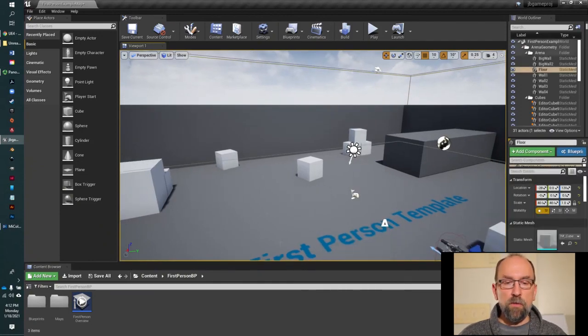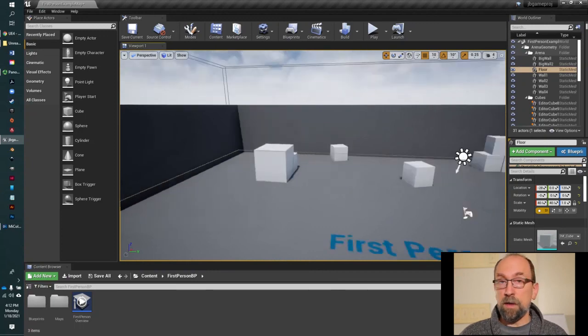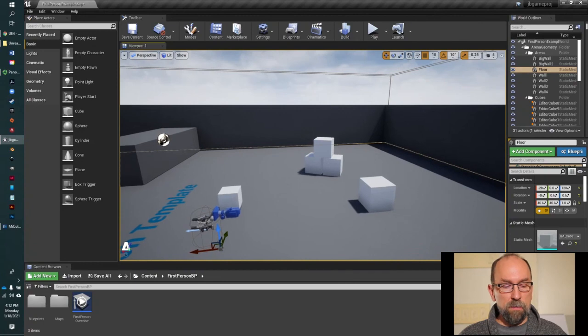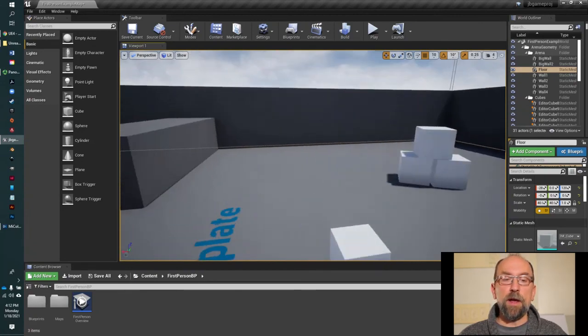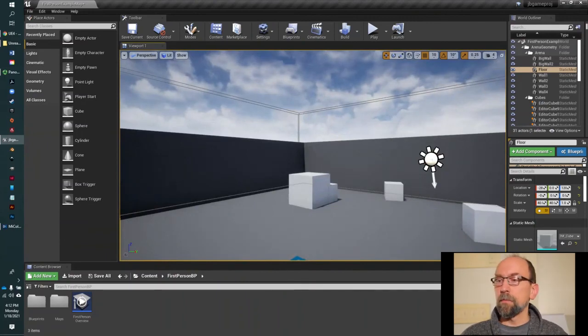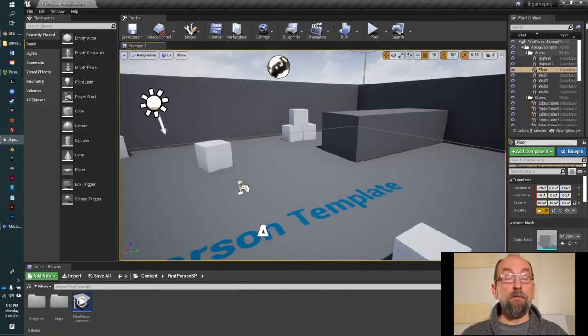The last way to move is to just use your WASD keys. If you like to move that way, to get a kind of a sense without hitting play, you can just hold down the left key on your mouse button and then just use W to move forward, S to move back, and A and D to move left and right. So those are the 3 ways to navigate around in this space. Yeah, and that's all for this lecture.